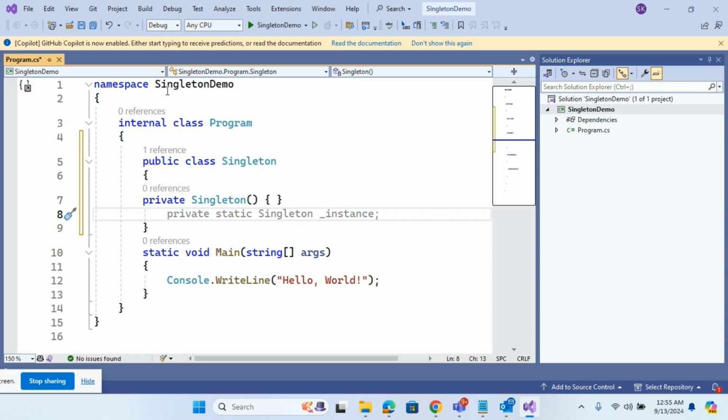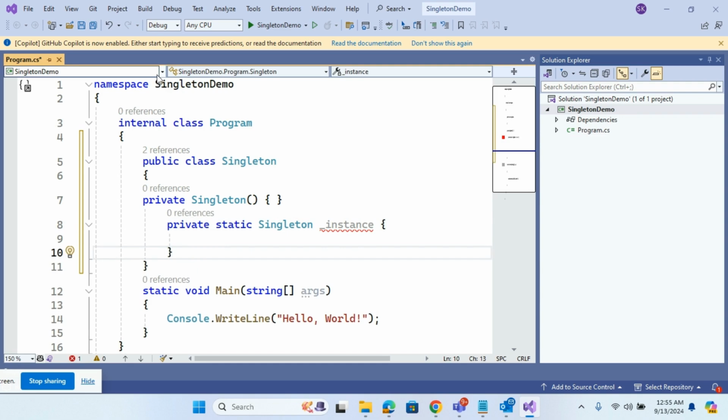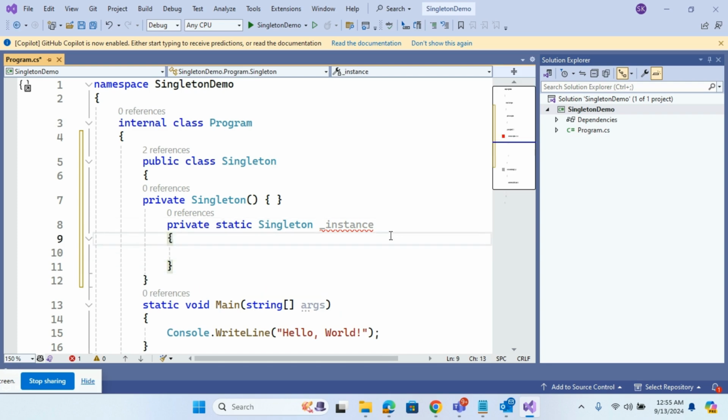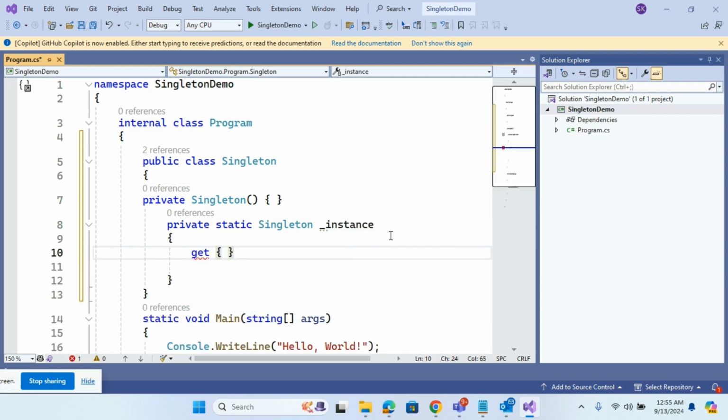And we have to create a static instance. So here we need to check it.